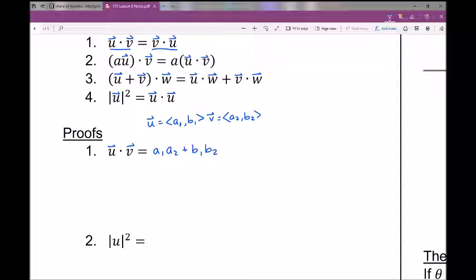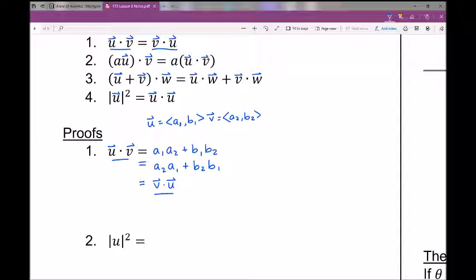Now, we're working with numbers at this point. So we're past vectors, we're into numbers. And we know that numbers can be multiplied in any order. So we can flip-flop the order of a2 and a1 as well as the order of b2 and b1. So we get something that looks really similar, just in a different order. Now what we're looking at is actually the dot product of v and u, because we've switched the order of a and b. So this is v dot u. And because we've done equal signs all the way down, that shows us that these two statements are equal.